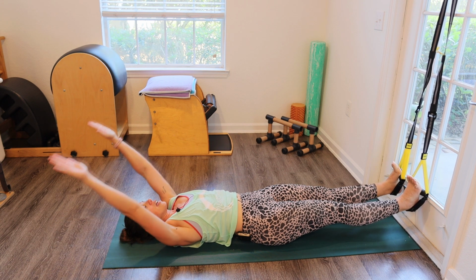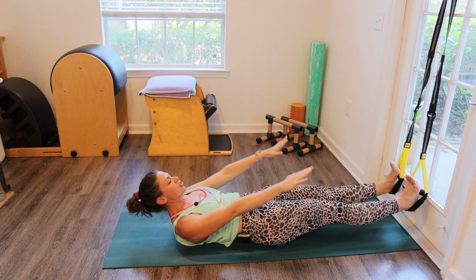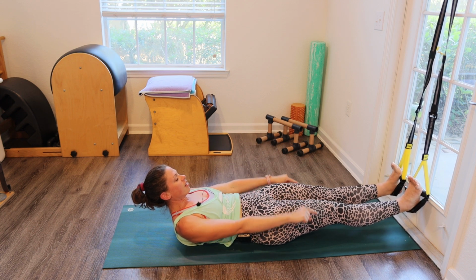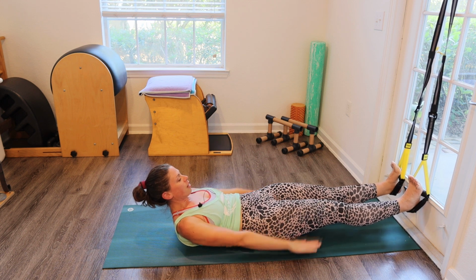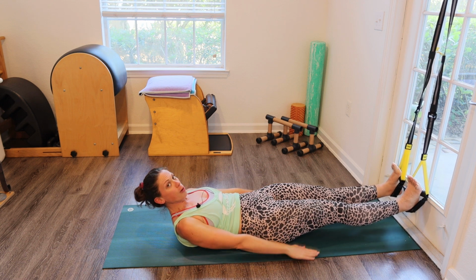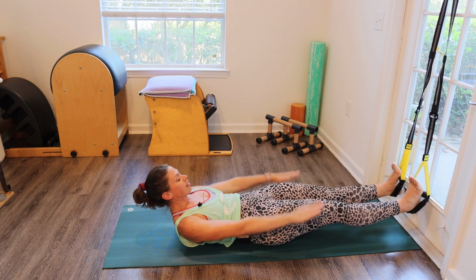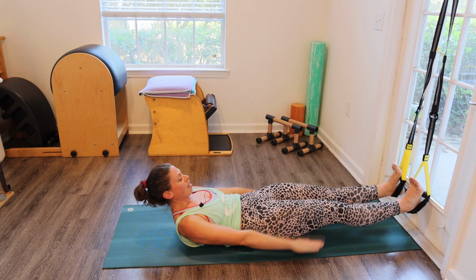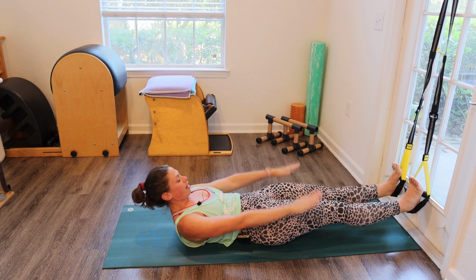On your next inhale, pick the arms up to the ceiling. Find that broad collarbone. Exhale as you curl your head, neck, and shoulders up. If this is not for you, right, you can keep your head down, but you're gonna stay here, keep the energy into the legs and start pumping here for your 100. Inhale and exhale. The challenge here, right, is to keep tension into the straps, keep your tailbone heavy, and keep your low back neutral, right? So my pelvis isn't tucked. I've got that tiny little arch in the small of my back. And think of these fingertips or these hands being into the straps on the reformer, right? Or on the tower.